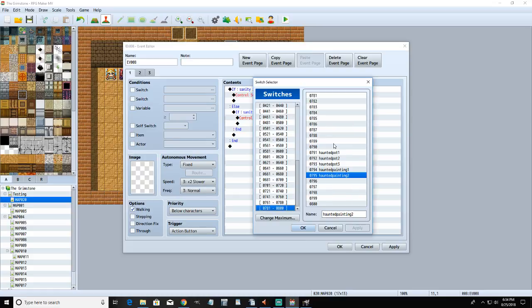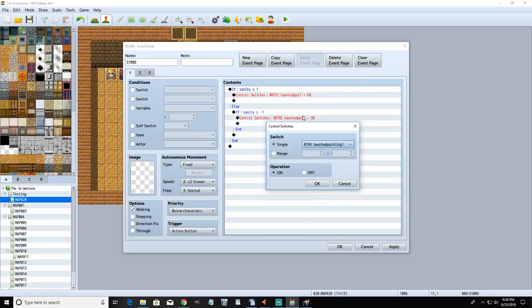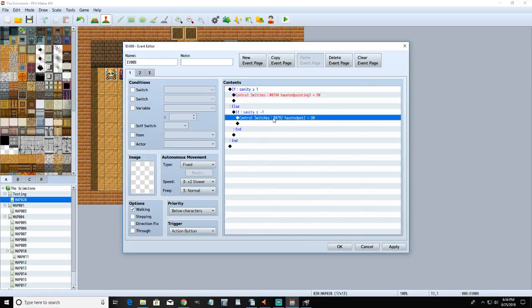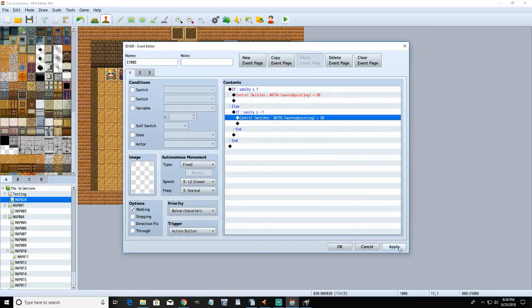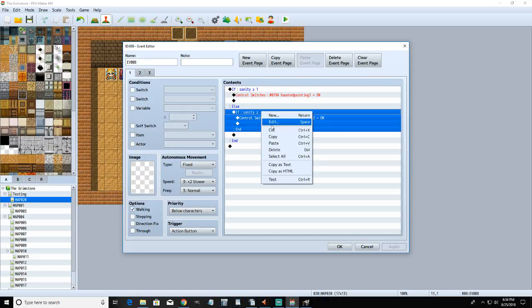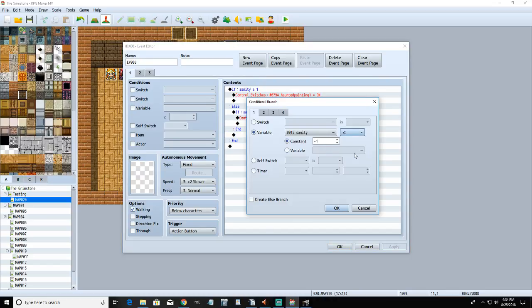Make sure we've got the right switches. Okay, so that should be set up correctly. No, we need this one to be greater than or equal to, or lesser than or equal to.